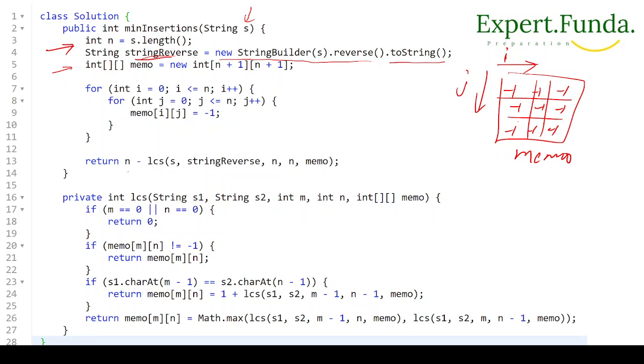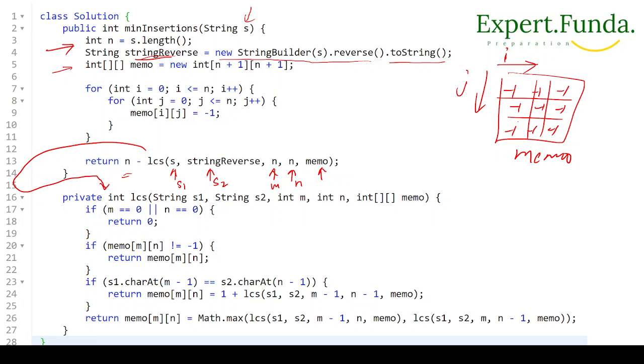Okay, now we know what we have entered, right? So what we will do first, we'll take n as our length, right? And from the length we'll call LCS of s1. Let's suppose this is our s1, this is our s2, and we'll pass our index 1 and index 2, m and n. Okay, this is your s1, this is s2, this is your m, and this is our n. Okay, and now we'll say this is our memo where we will store the value. So this function will be created here, as you can see, right?